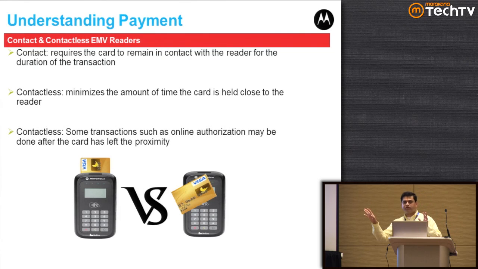And the acquirer does a bunch of things, and then approval comes back. And once the approval comes back, that's where magstripe stops. Magstripe is done once you read the card data, whereas with smart card, when the approval comes back, the bank would tell you, I want you to update the chip with this information. So that information goes back on the chip. What is that information? It could be how much money is left in your balance, or the maximum offline transaction you can do. That could change depending on the country you are in, or depending on how much you are buying, those kinds of things.